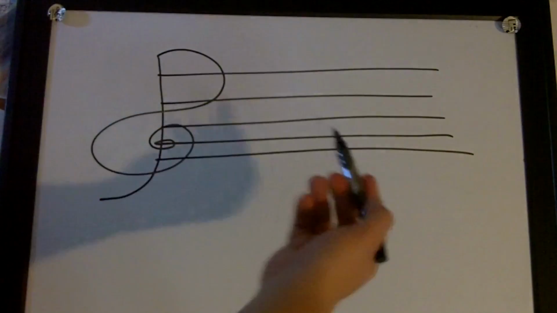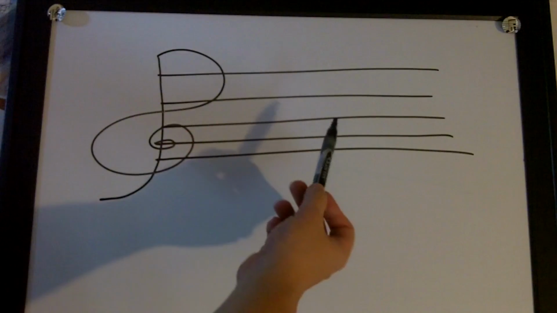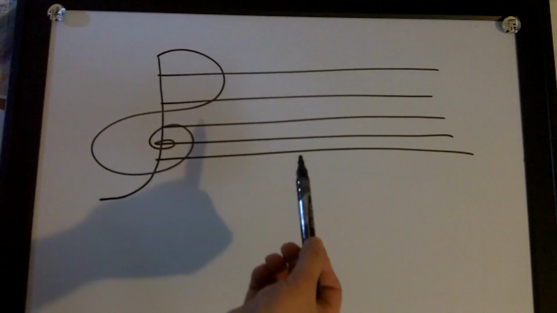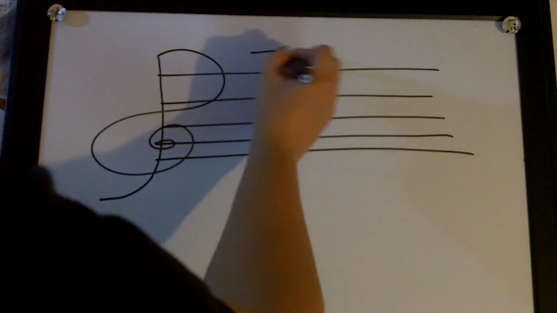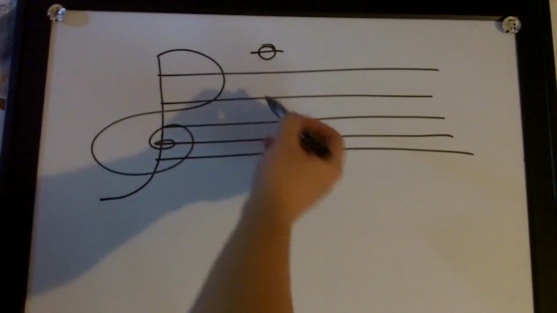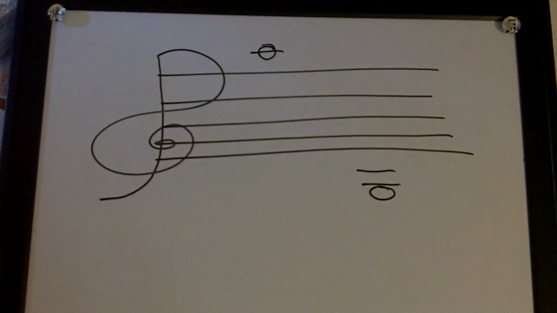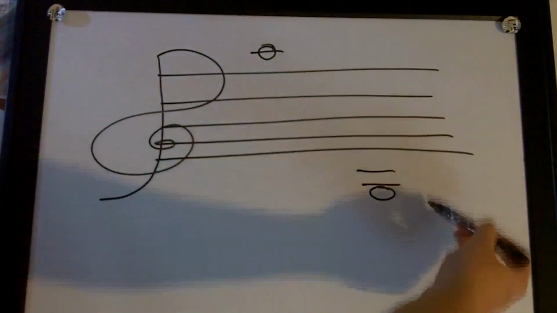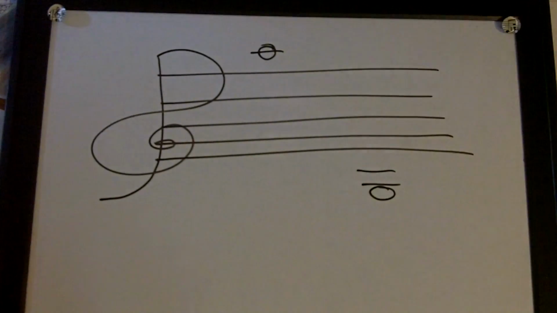Ledger lines exist outside the written staff, outside the written register. There are many notes that exist outside the written register, but this is a way for them to be written efficiently and effectively. For example, this one exists outside the written register, but it's still a note. We would still play it, we'd still read it as a note. Same thing with this one. It may be several spaces below the lowest point, but it's still a note. We still need to treat it as such.